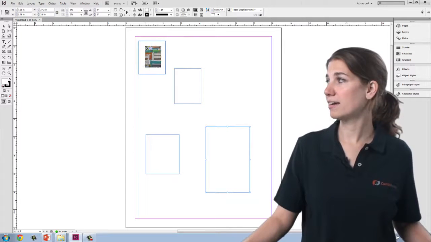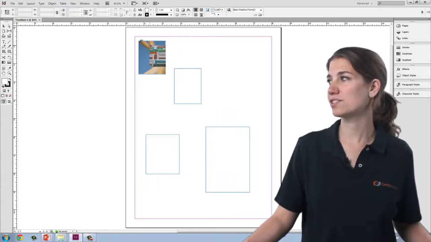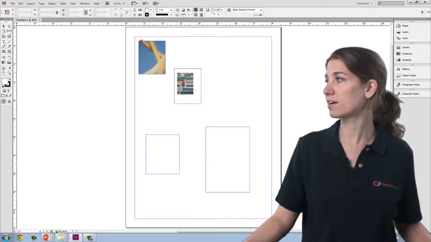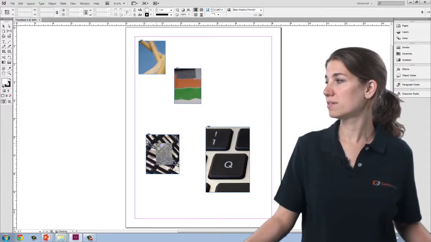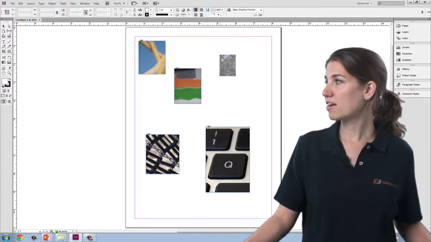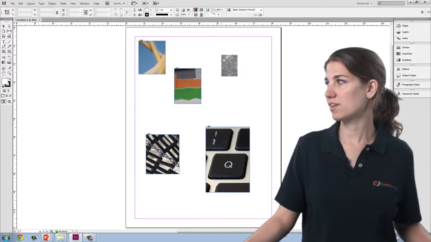So if I go ahead and click inside my box, I'm placing the current image. I'm placing it at its full size so you can see it's a little bit cut off there. Place that one, place that one, place that one. Now you can see my cursor is still loaded with 2 images, but I don't have any more slots available.